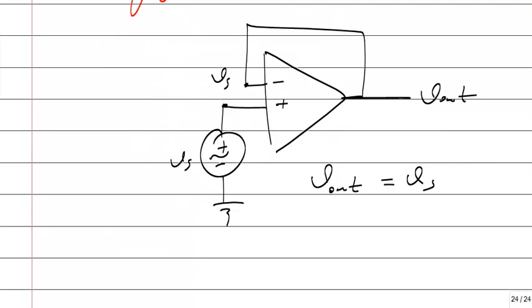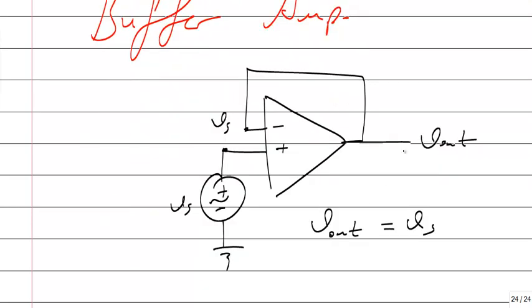And what's the advantage of this amplifier? There can be any current, but this current is 0. If you have a source that you can read some voltage but you cannot get some current, you can use a buffer amplifier to read the voltage which is not affected by the output current.